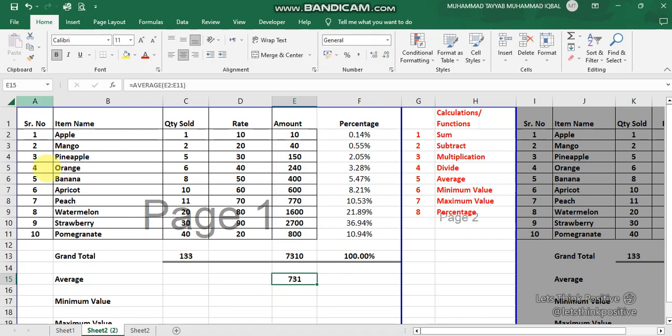Okay, so the total number of items is 10, so the grand total will be divided by 10, and this will show the average.